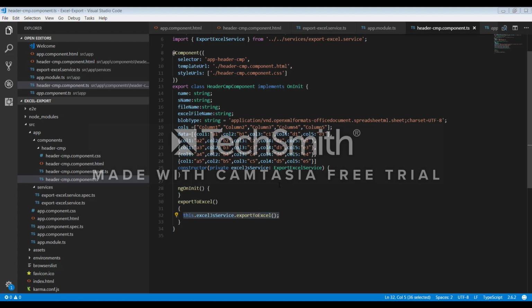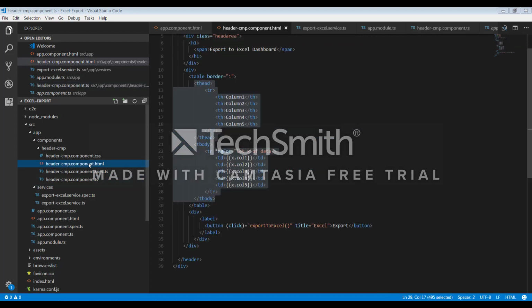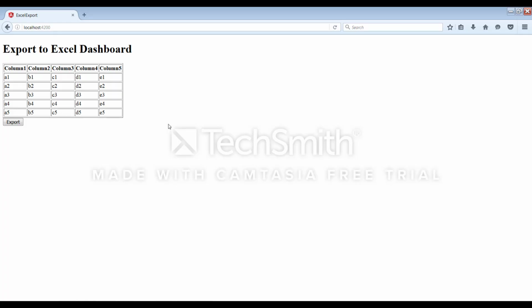To help the demo, I have added the hard-coded data along with the column values into the UI itself by mentioning it in the header component HTML file. Now coming to the last piece of the video, the real-time demo. For that we need to run the command ng serve, as I have mentioned earlier, and when we run that command it should display the site.